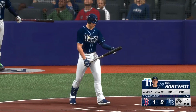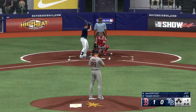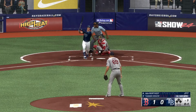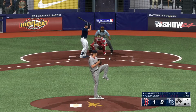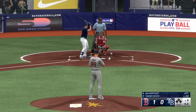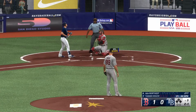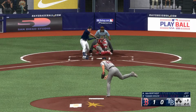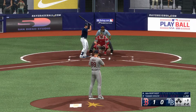Back now in Tampa Bay, and now the catcher comes up to him. Ben Workvet. This is a guy who is very highly regarded defensively. Fun to watch him control stuff behind the plate. Good game caller, good at framing, but it's that big arm that really stands out. Looking to get the tying run on base. When you got a catcher like this guy with a big arm like that behind the plate, it really shuts down the running game. The next pitch misses. 2-1. There's a strike at the knees. Comes a 2-2.